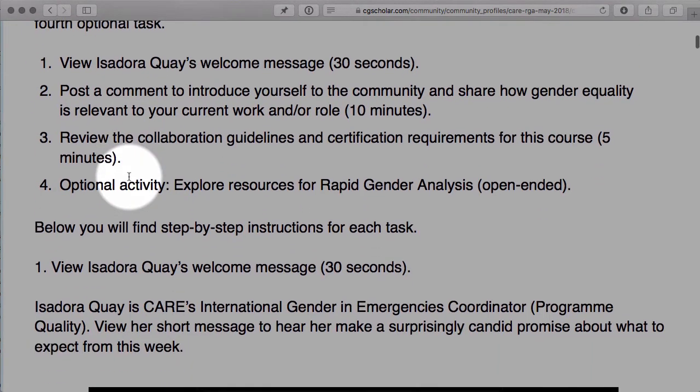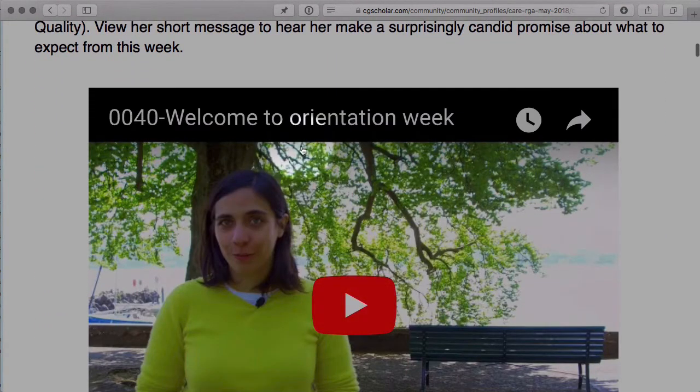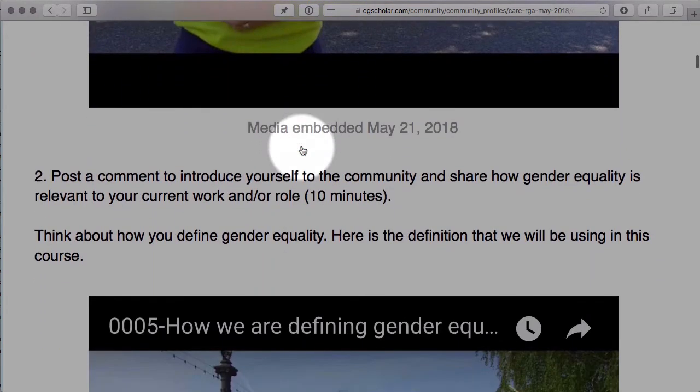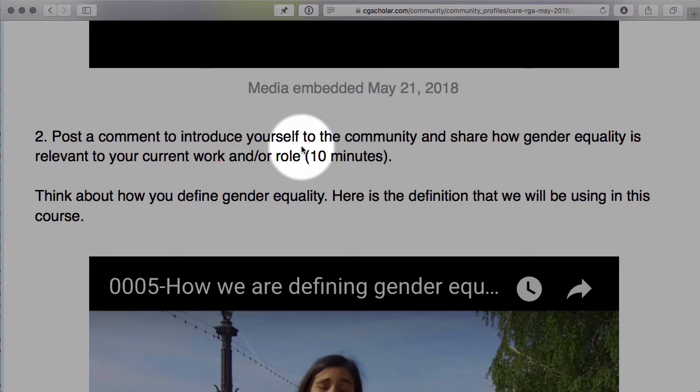But for everyone, what we expect you to do is to watch a 30-second message. We'll be using videos, but they will be short and to the point. And they will be basically Isa telling you stuff that's going to be useful to you as you work on your project, as you progress through the course. Second, this course is not about receiving information or consuming information or memorizing the toolkit. It's about being an active participant.